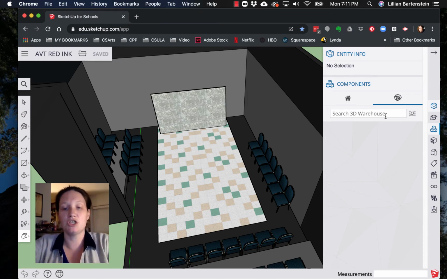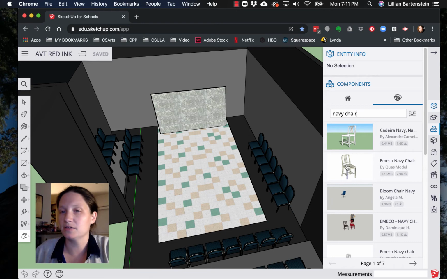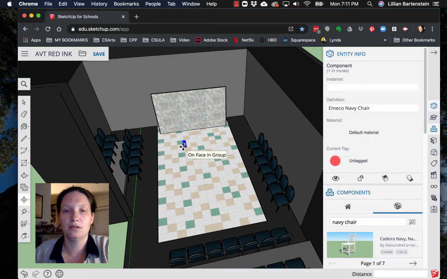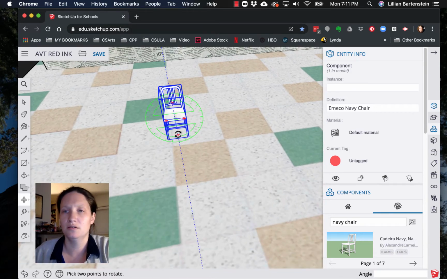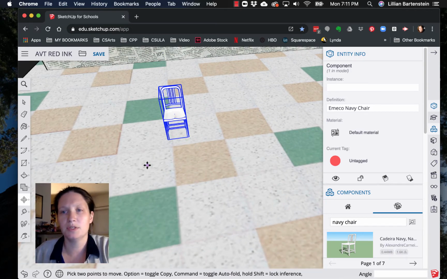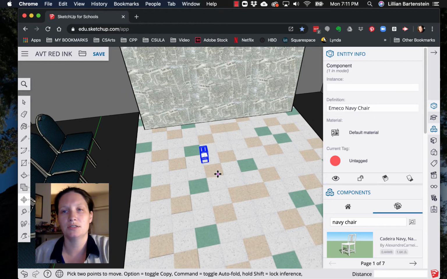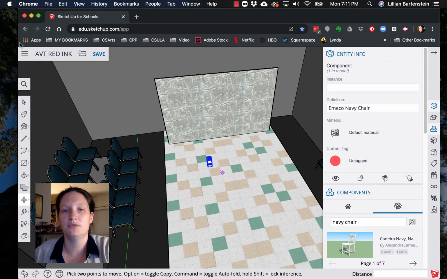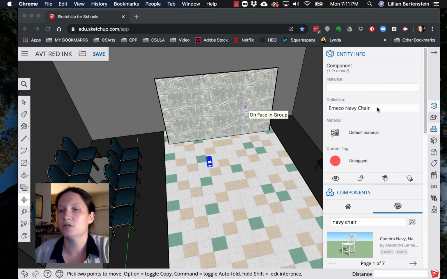So the chair I used is a navy chair. And it looks like any of these. This is the Emiko version. This is more expensive than the one that I have, but you know, let's drop it in there. Baby is very small. That's a tiny chair. I wonder if the other one is bigger. We might want to adjust that. Let me try another one and see if it's not itsy bitsy, like a chair for ants.